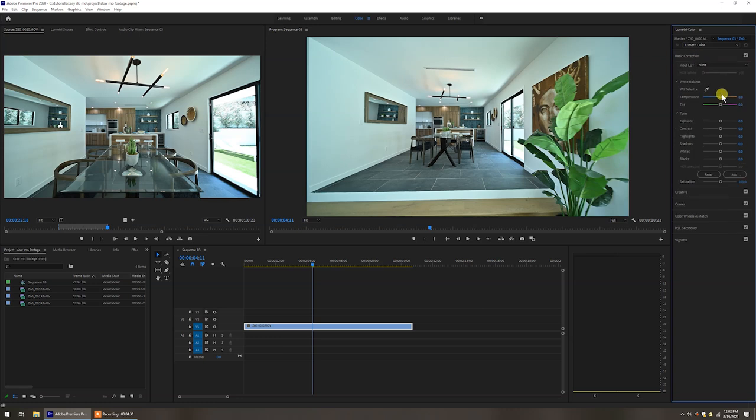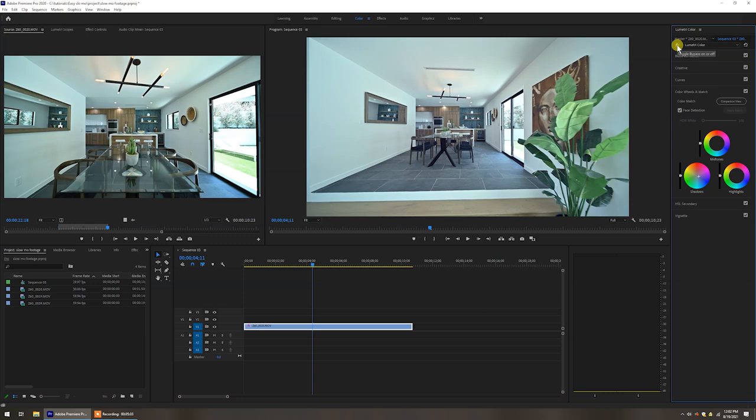So I can go into the basic section, maybe change the temperature a little bit. I definitely want to bring out the shadows just a little bit, bring down the highlights just a tad. And then I can go into a little bit of desaturation, which will take out a little bit of that. Don't want to do too much of it. And I can get real fancy with the color wheels and say that in the shadows over here, I've got a little bit of green. Let's turn that into a reddish blue. So we just kind of drag that over.